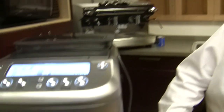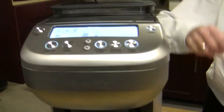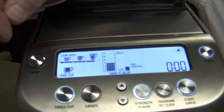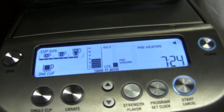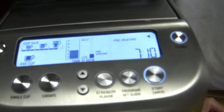We put the probe inside the basket where the water would fall out, without any coffee or anything. This is just purely water temperature. We'll pause, get ourselves prepped. The probe is sitting in the bottom of the basket with no coffee, and we're just going to do a single brew. Right now it's 70.7°F in the room. The thing with the U Brew is that it actually cycles before it gets to its right temperature — it preheats the water internally and then spits it out, so we have a little bit of waiting time.